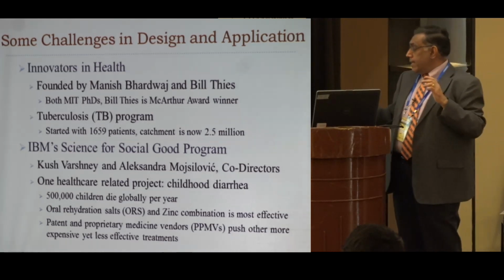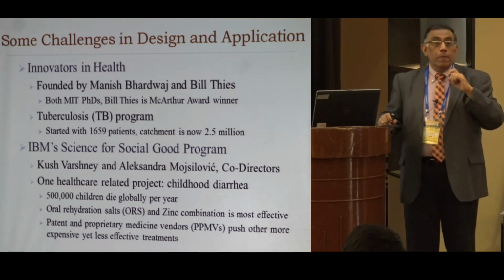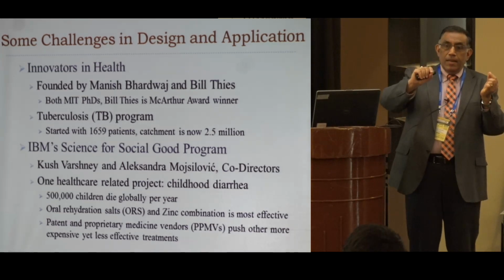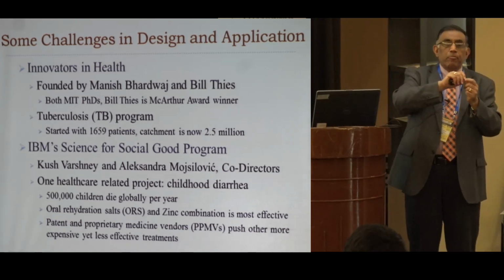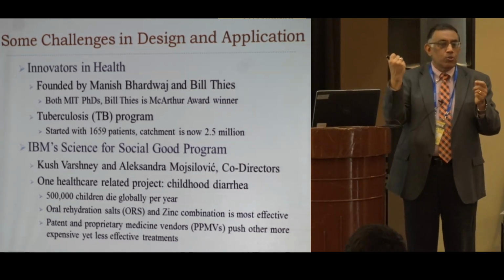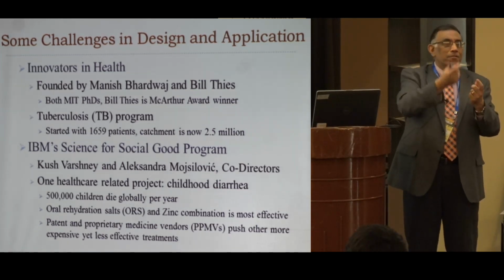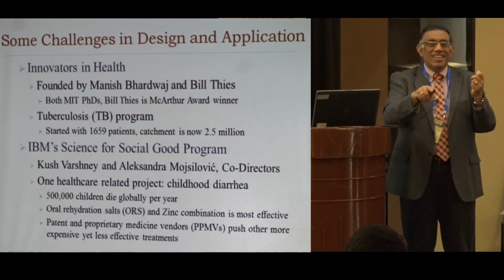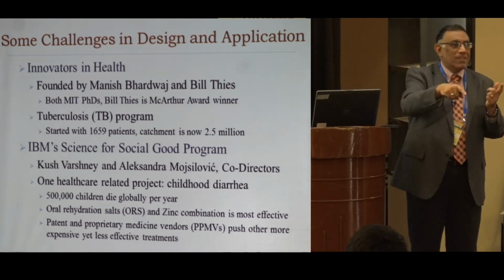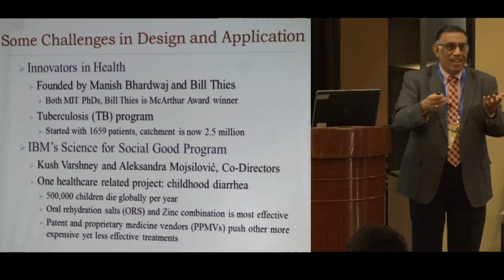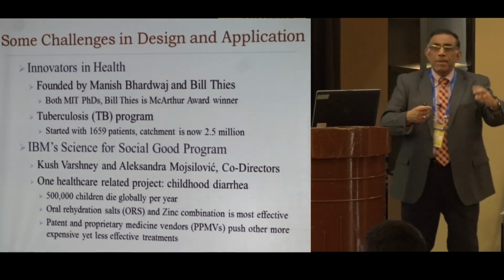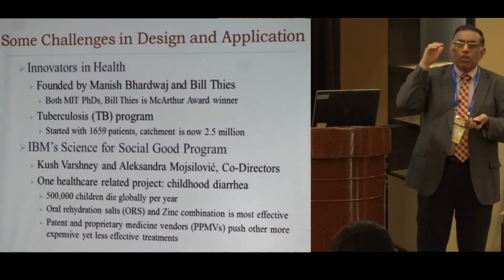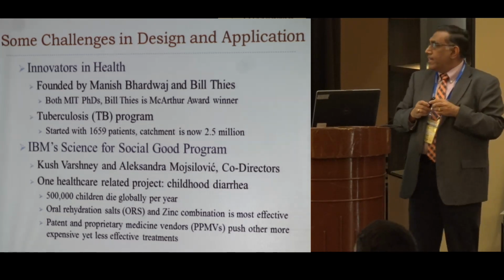But I'm happy to say that the TB program, so what he did was a very simple device, a pill box. And then if like Monday through Sunday, whatever, if Monday the thing opens, there is a signal that goes to some place that it was opened. It doesn't mean the pill was eaten, but this is the simple thing. So then if on the 4th day the signal is there that the person didn't eat, then maybe a social worker will go and say, "Kya hua? Kyun nahi khaya?" etc. That kind of thing. Then maybe they will encourage, and then they will start eating again, etc. So there is a lot of intervention, a lot of social stuff that needs to be done.